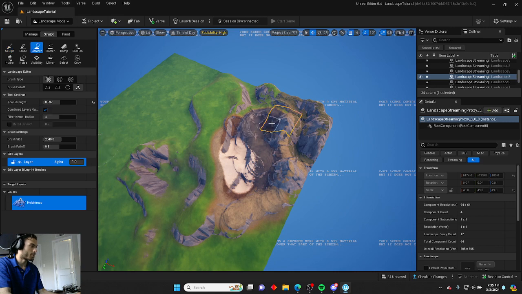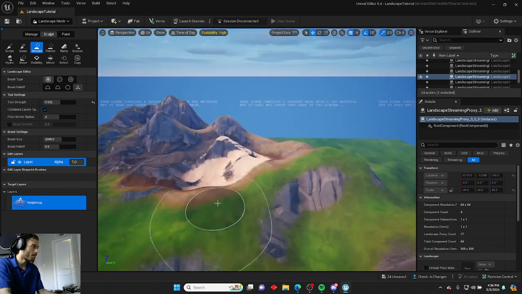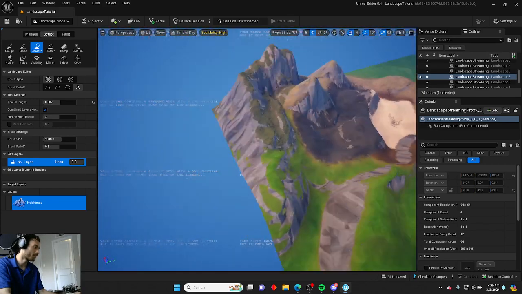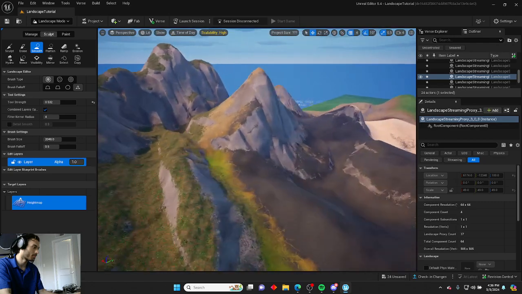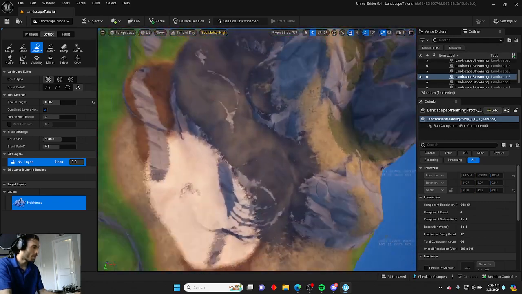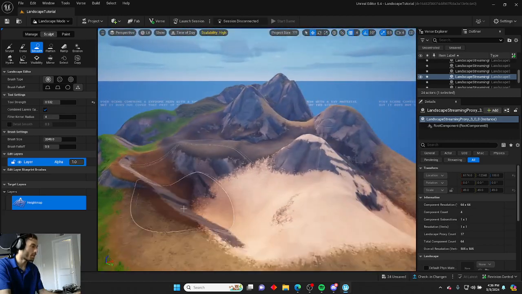You also come through here and smoothen out some stuff. And yeah, this is essentially how you can generate and create terrain.